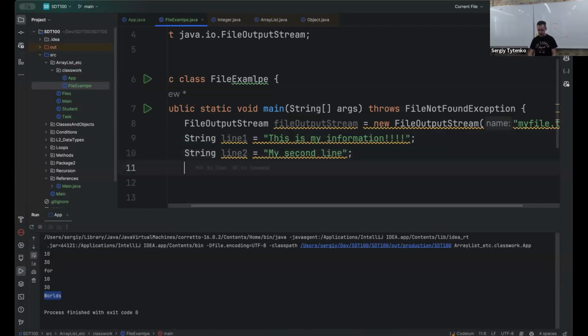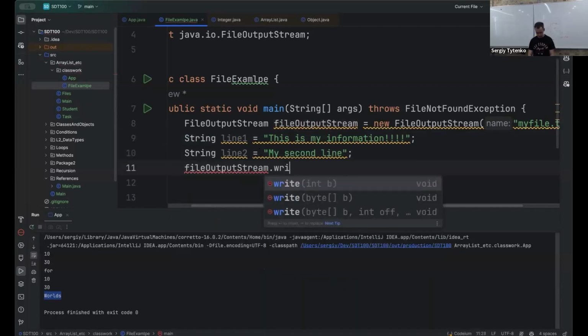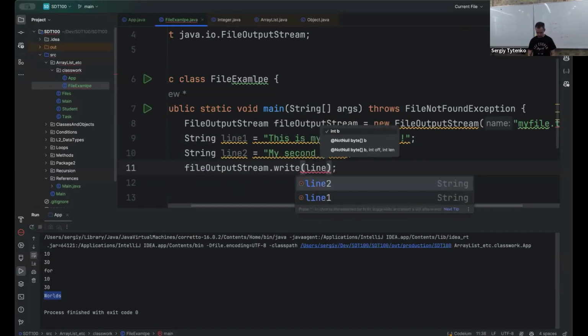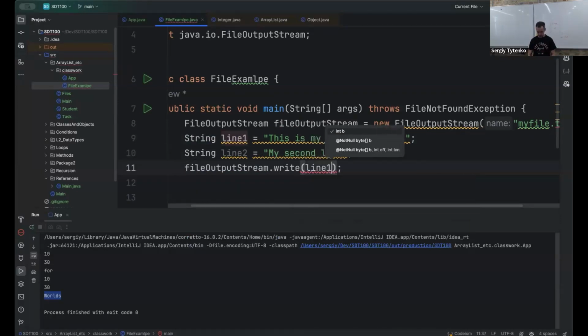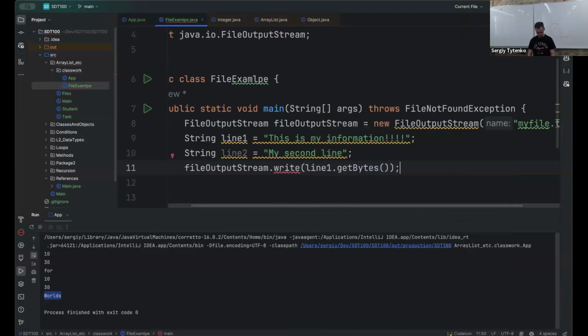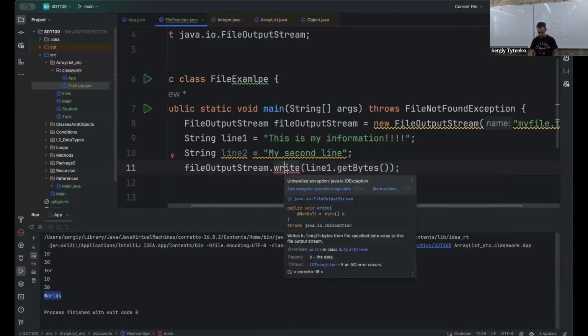Now I want to put this information into the file output stream. Very easy. I just call the method write. So write information into the file, and there is a small trick here. This is what I have. Maybe again there is some exception handling needed.